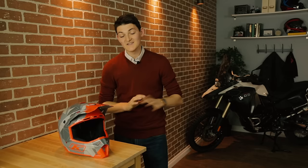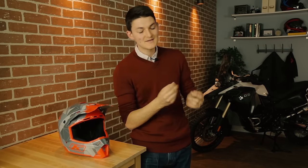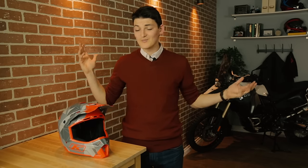It was in a class of its own for ventilation, and the ECE version was the lightest MX helmet ever. Yes, it cost $530, and no, nobody bought one, not even me, but from a gear geek's perspective, it's a tragedy to see the F4 go.